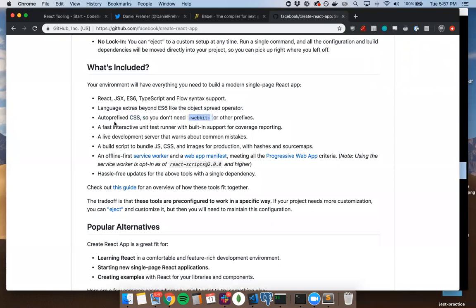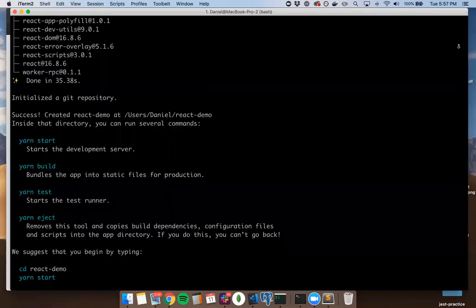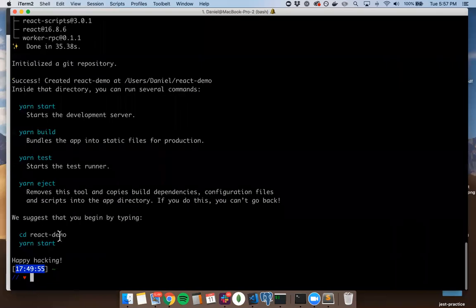Okay, pretty amazing stuff. Unit test runner, live development server that warns about common mistakes and hot reloads for us. Allows us to bundle JS, CSS, images for production with hashes and source maps. Amazing. So a lot of stuff it does for us that we used to have to set all of this stuff ourselves. Let's go back in and let's see how to get started.